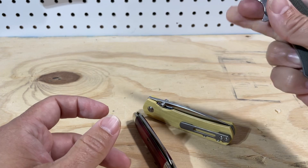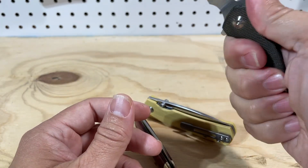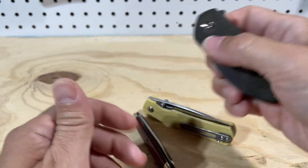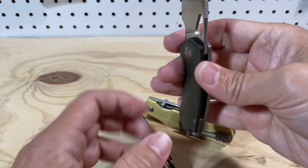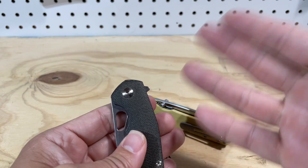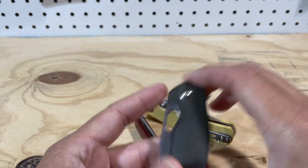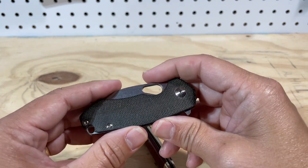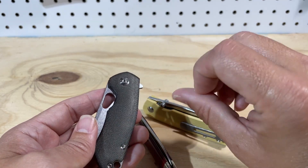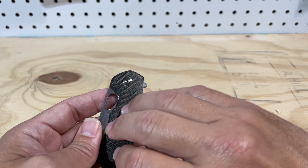So canvas micarta offers the best grip because there's something to hold onto with the bulky weave. Once it's impregnated with resin, it still gives you quite a bit of grip. If you're doing tasks such as caping an animal — like with the original Drop Point Hunter — this would still provide texture even when it's slippery and wet. One thing to note is that canvas micarta darkens over time. You can let it darken naturally, or you can try to clean it, but because it's so textured and porous, micarta does not clean as well as G10. Another option is to oil seal it — just take mineral oil and coat it. It'll change from that chalky feel you get with original micarta and give it some darkening while smoothing it out a little bit.